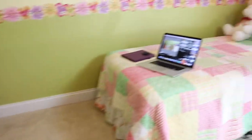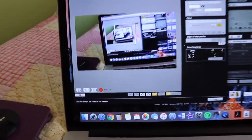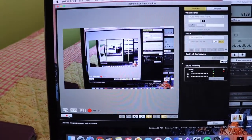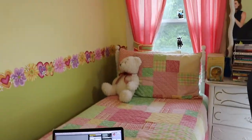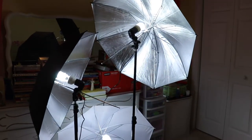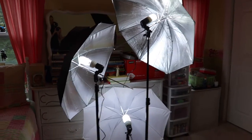Then as I mentioned, there is my computer. We'll have an infinite number of computer cameras. That's so much fun. Anyways, there's my laptop, filming it. Got the bed in the corner. Yeah, there's me in the mirror. But one of the cool things about having a permanent spot is I'm able to leave the umbrella lighting up, which is going to save me so much time.